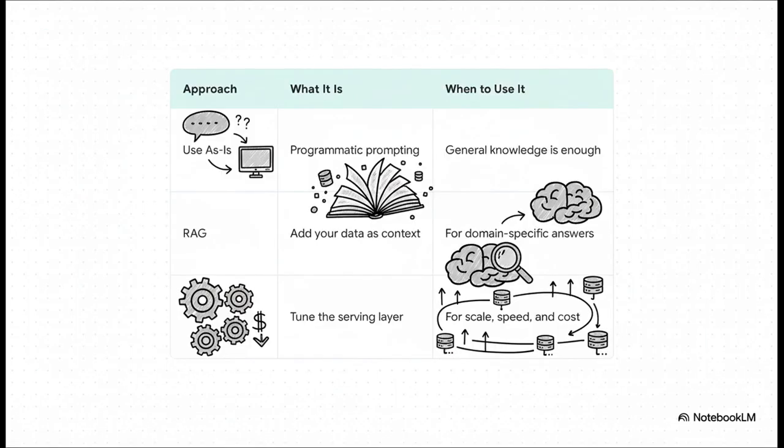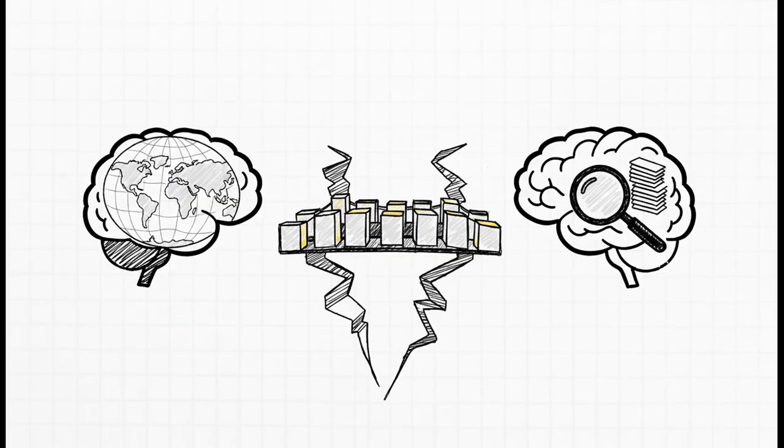Now, whichever path you take, hosted or self-hosted, you're generally going to follow one of these 3 playbooks. You can just use as is, which is basically just sending prompts through code, or you can use something called context augmented generation, or RAG, to make the model an expert on your specific data. And finally, there's production optimization, which is all about making your app faster and cheaper to run when lots of people start using it. Okay, let's pause on that middle one for a second, RAG. Because honestly, for most developers building things today, this is the real game changer.